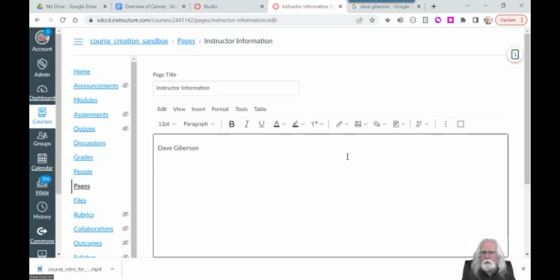And it's also awkward to provide links to content outside of Canvas. Outside of Canvas, that's what I meant to say. Like web pages or websites out on the World Wide Web. And it's darn near impossible to provide links to content inside of other content inside of Canvas, which is very easy to do with a Canvas page. So a Canvas page is probably the ideal sort of way to provide content to your students in Canvas, though files will work in many cases as well.